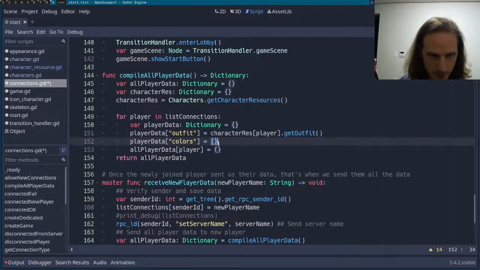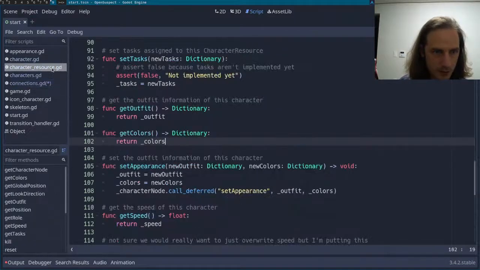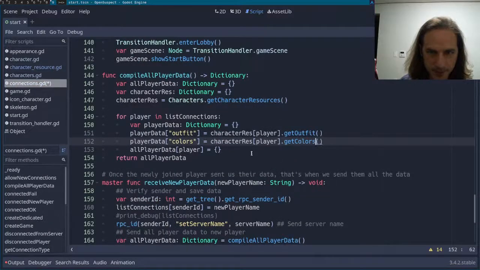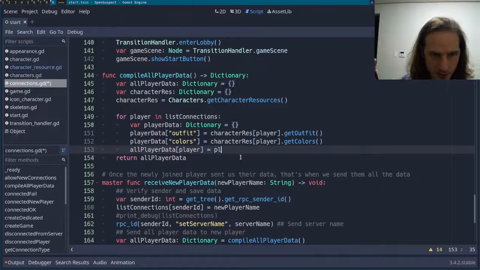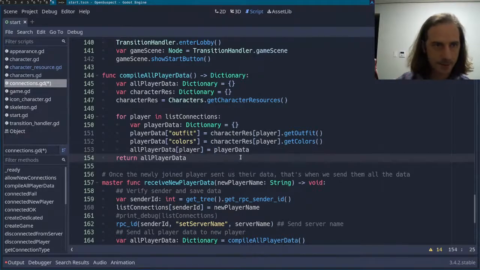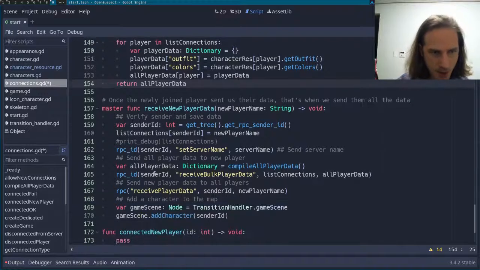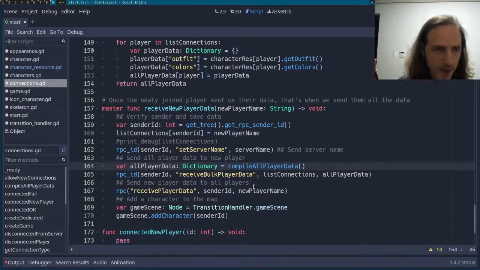And then get color. Get color or get colors? Get colors. All player data equals player data. Alright, so now we have a compilation of all player data.